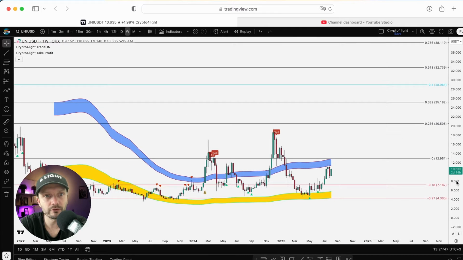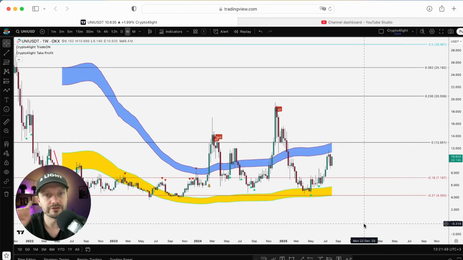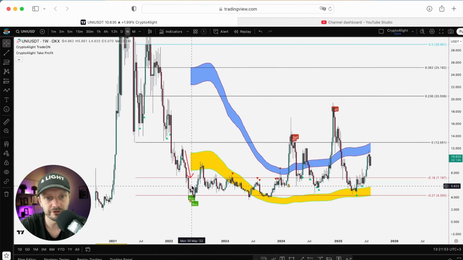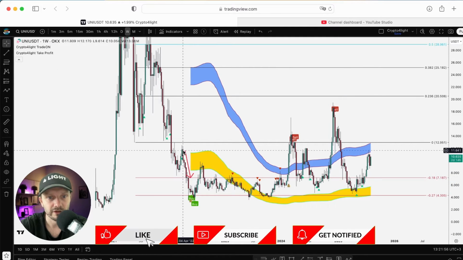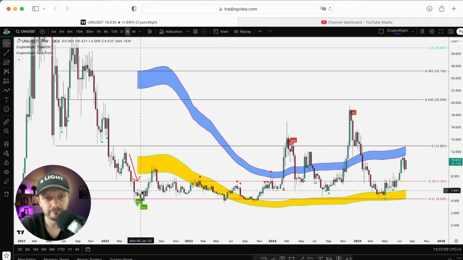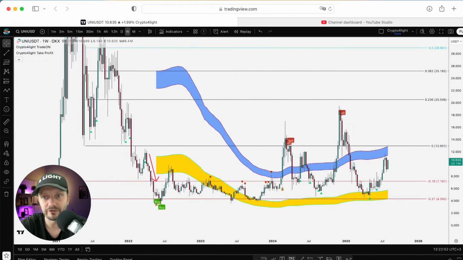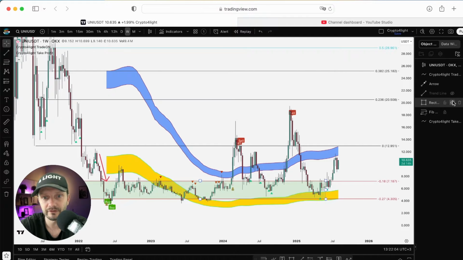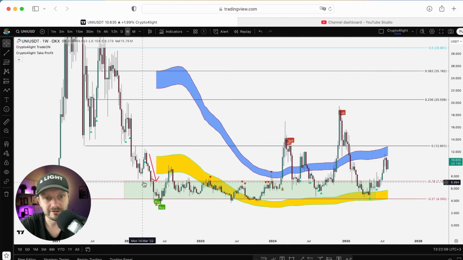All right, guys, so as you can see on a weekly time frame, we bounced first of all from the zone of accumulation, which I marked around here. So we tested. I posted the video about UNI around here, so we should drop to 27 blocks. This block is still relevant and has been here since the first test, like April 2022.